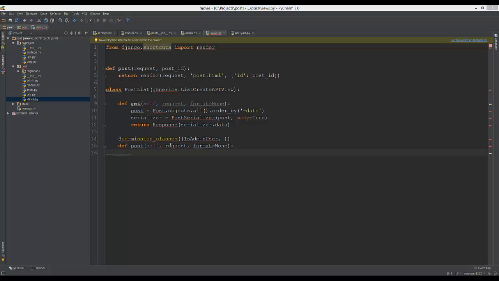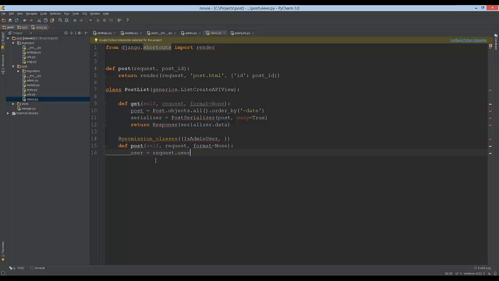Now, when somebody does post to the API, I don't want to rely on the client-side code to pass in the authenticated user via the AJAX call, because then somebody that can read that AJAX call can clearly see that the user ID is being passed to the view, and the view is then doing something with that. So I don't even bother allowing that information to be passed across the wire. I want to get that data after the post request is made.